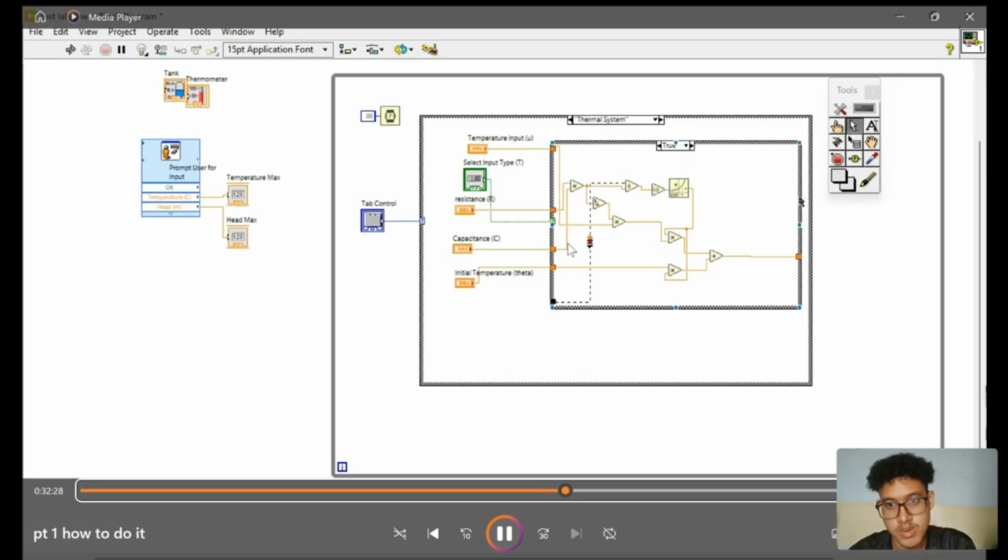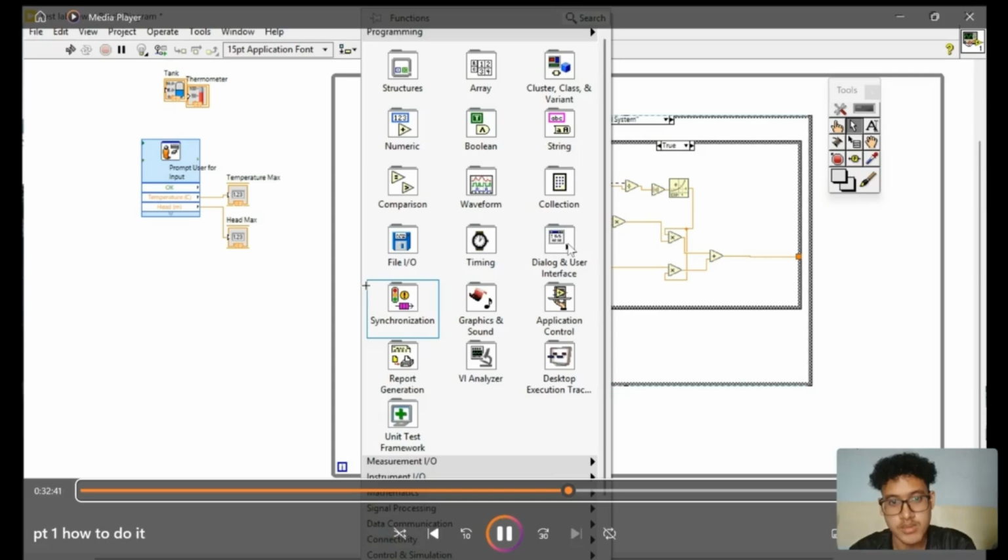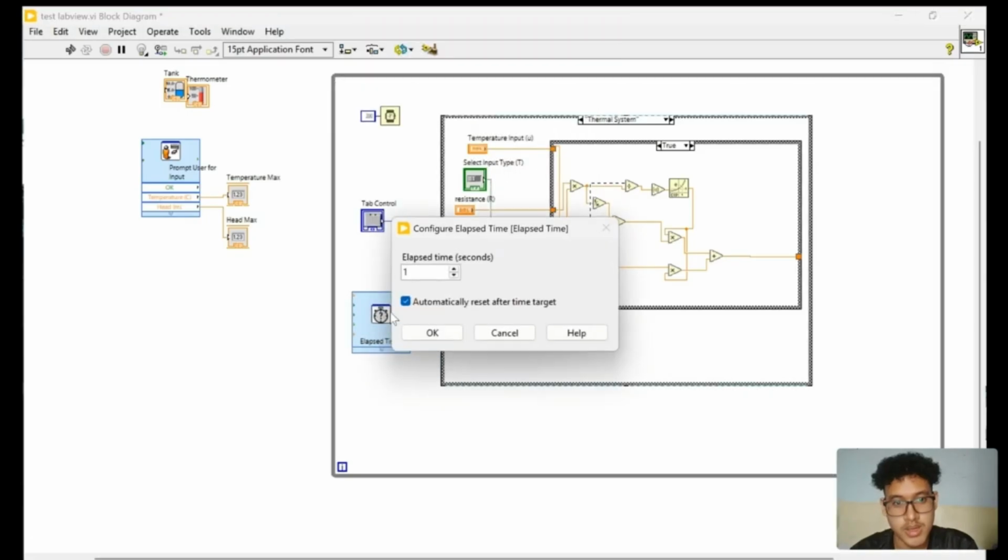So I'm just correcting the line here because I've made a fault for this. Okay, so next we need to get an elapsed time and set the elapsed time to 0.2.